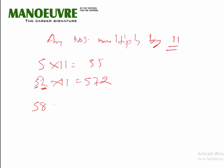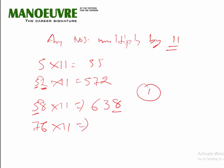Suppose the number is 58. Write 8 here, 8 plus 5 is 13, 3 is here, 1 is your carry now, so 5 plus 1 is 6. This is your answer. Let me take one more example. Let's say 76 multiplied by 11. Write 6 here, 6 plus 7 is 13, 3 is here, 1 is your carry, 7 plus 1 is 8. So this is your answer. So basically we are adding, we are not multiplying.